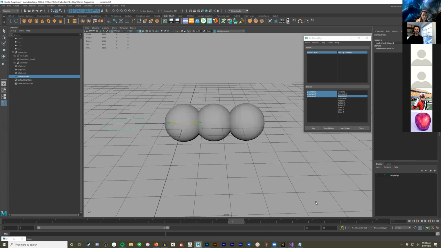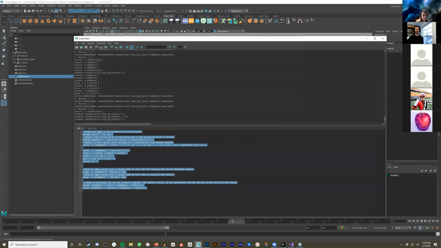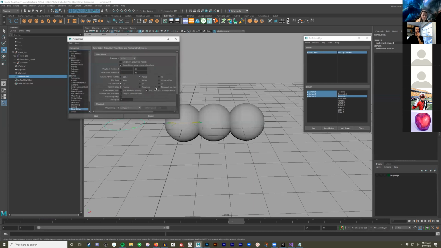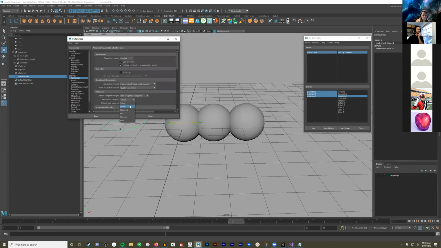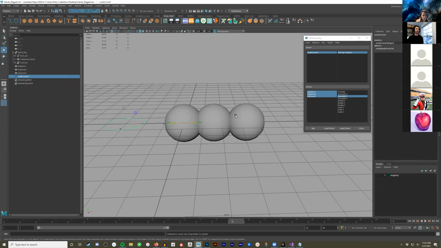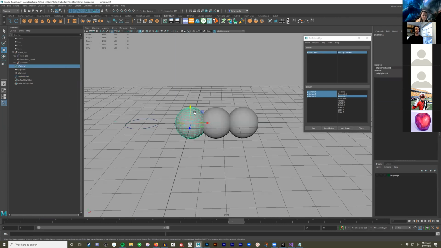Okay, sorry. One other thing that you need to make sure, this is kind of getting into territory that I wasn't thinking we would want to cover for a little bit. So please hold while I fix one of the settings so that I get the behavior that I want. So when you guys are setting up your set-driven keys, it's going to behave correctly. I had some custom stuff because I was doing some animation the other day. So don't worry about all this stuff.